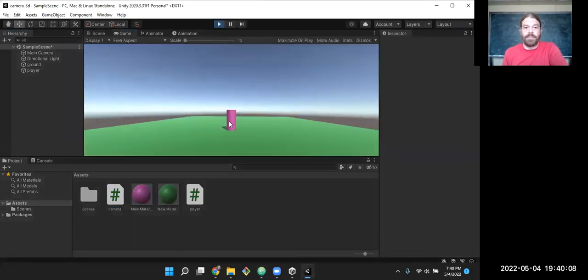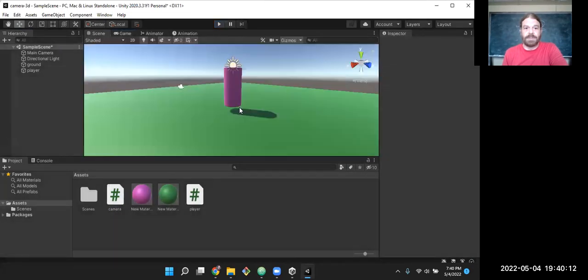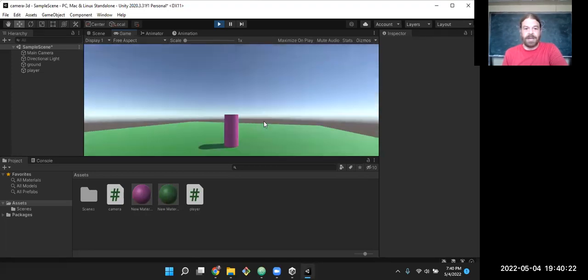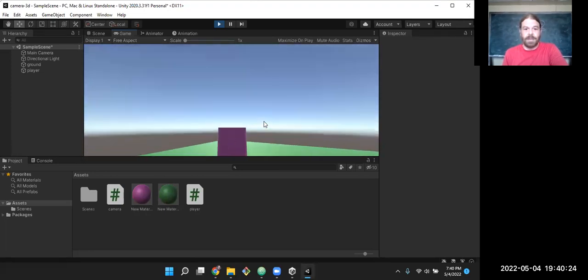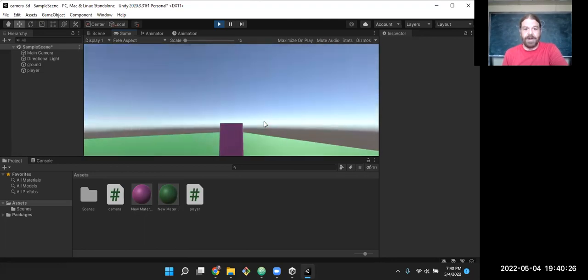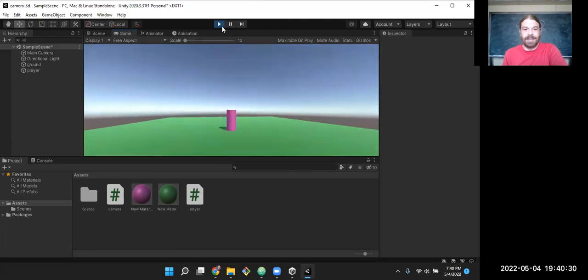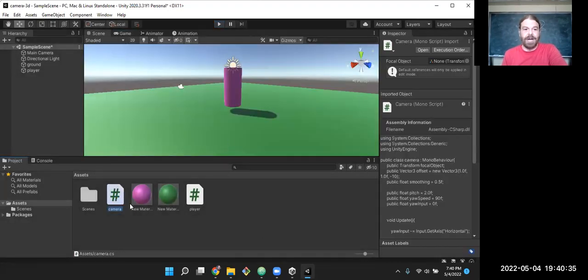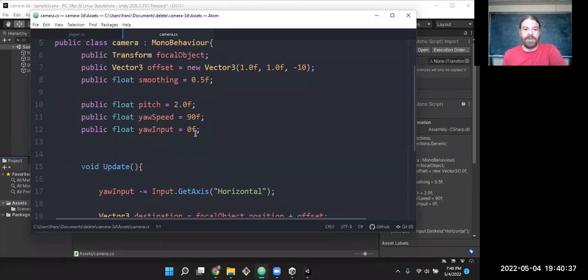so the up and down kind of do the same thing. Whoops. Let me try that again. Up and down do the same thing, but when we go left and right, our camera will spin around it way too quickly. So perhaps a better option for that, because we get a conflict.